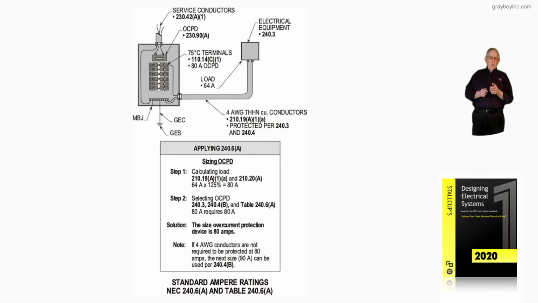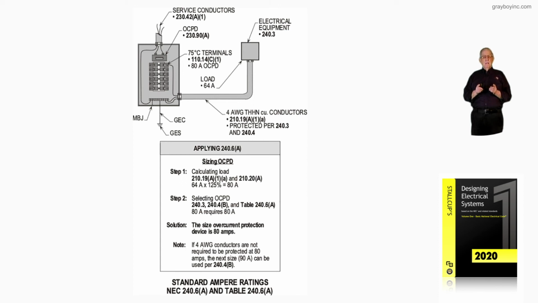But if you had maybe a motor load or something there and you wanted to round up to the next size, could you do that? You could only do that in 240.4(B), based upon the ampacity of the conductor, number 4, which is 85 amps. You could move up to 90 if you had a motor starting and you needed to round it up and get the full benefit of the 3 times rating of a circuit breaker. And it would also take care of your conductor.